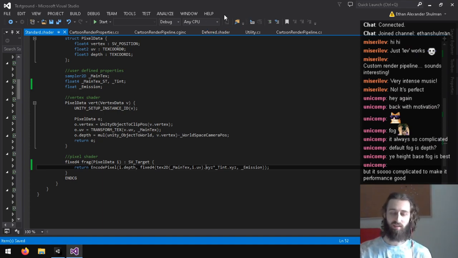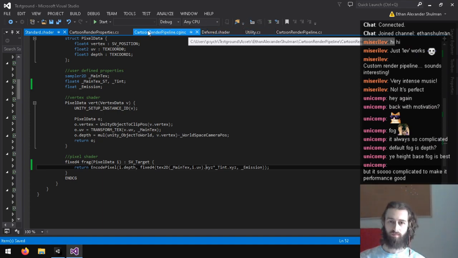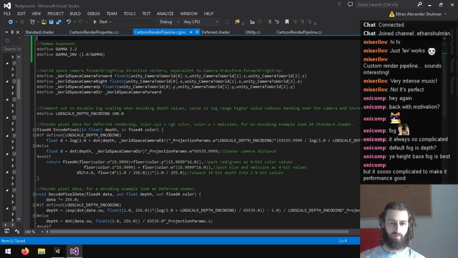Kind of trippy. So somewhere right here, floor color.x times 50.999, times 1 divided by 255.